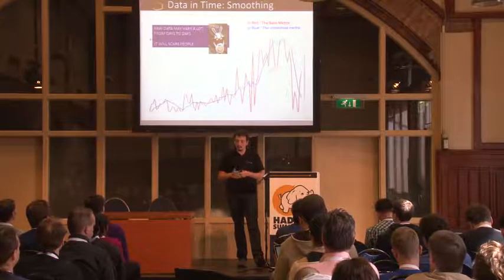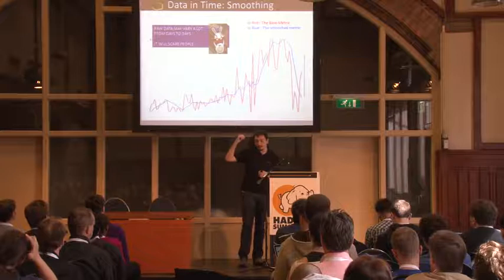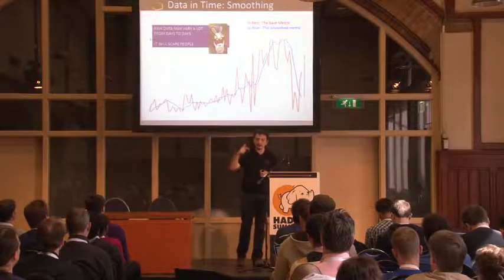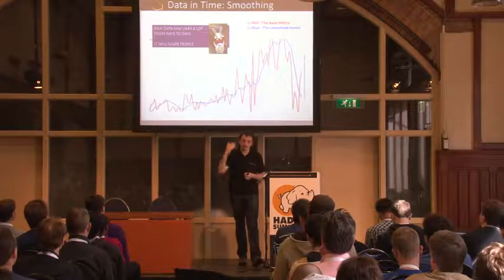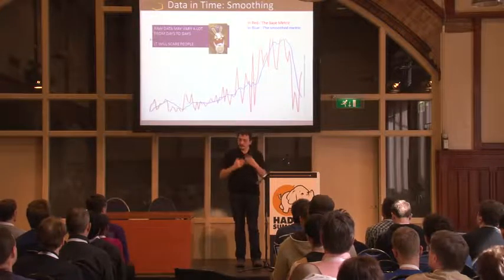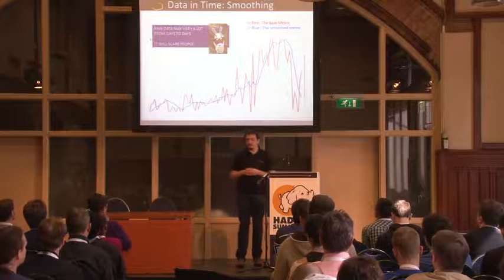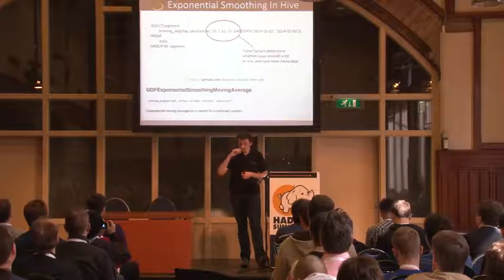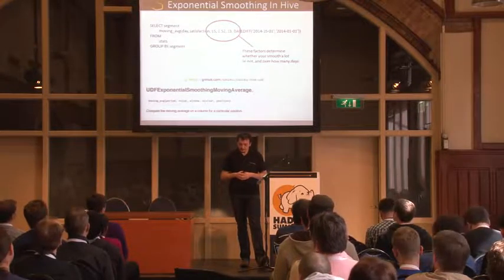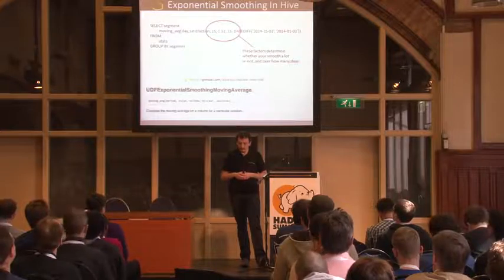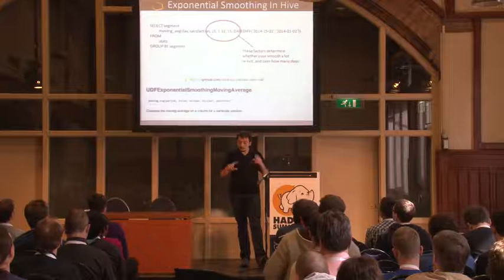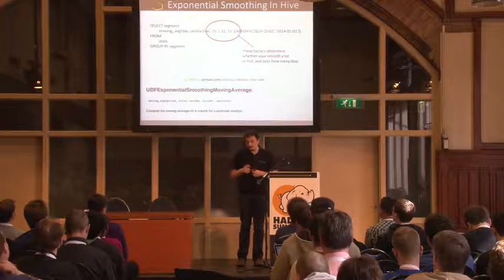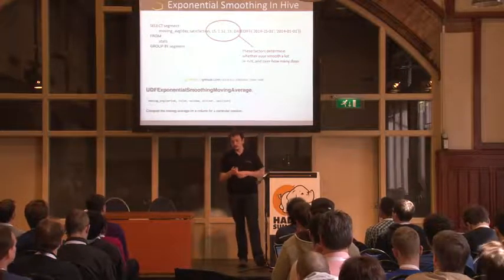And the reason to do that is in practice, when we were showing the red line to people, meaning to product managers or editors, they would usually get scared a lot because they were looking at this metric very, very often because we were doing the project. So we needed to kind of smooth the metric so that they get a better understanding of this metric itself. So again, you can do this in Hive. And in fact, we've put a useful UDF on GitHub to help you do that, that you can use in order to build a smooth time series over your data.